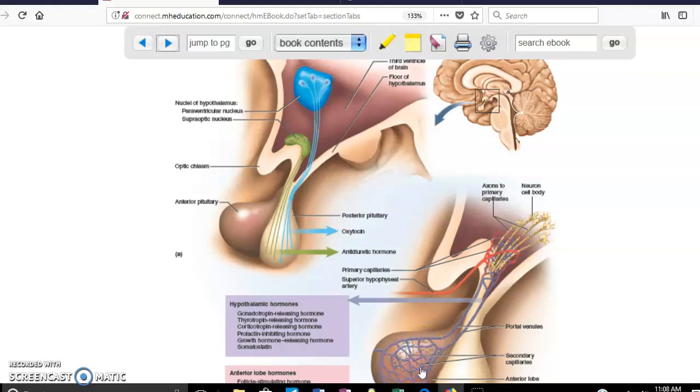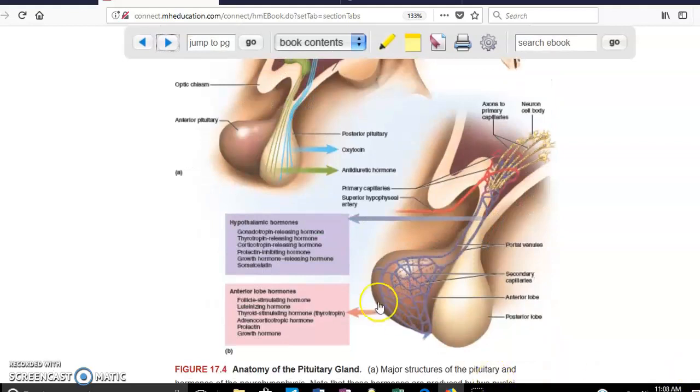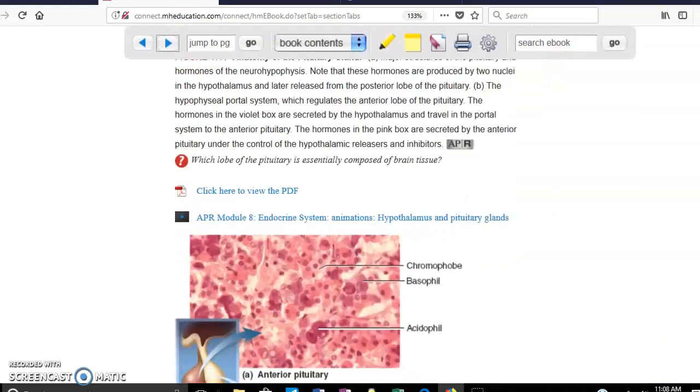How? Using hormones. So what are the hormones that the hypothalamus is going to release? You have them right here. We're going to see that with a little bit more detail. Not only that, but this figure is also showing you the hormones that you're going to release from the anterior pituitary. So there are two sets of hormones, the ones from the hypothalamus and the ones that you're going to release from the pituitary gland. Okay, so let's keep scrolling down.